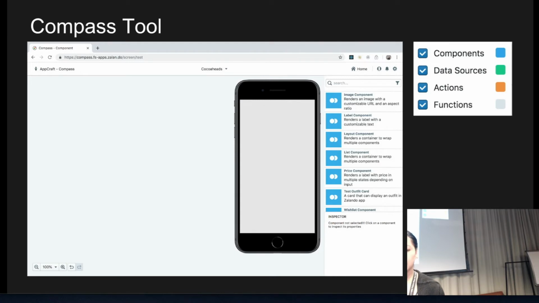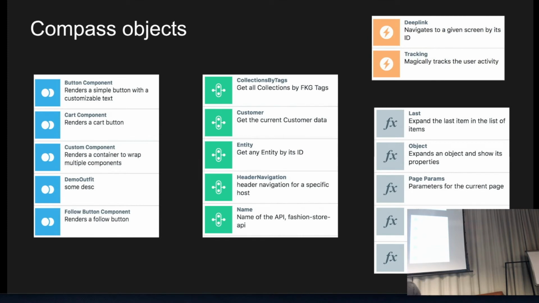For example, if you built the custom component I presented in the previous slide, you just give it a name and then you can reuse it here. Apart from components, you also have to configure data sources. I will explain this a bit later. We also have actions and functions, and I have more detail here.